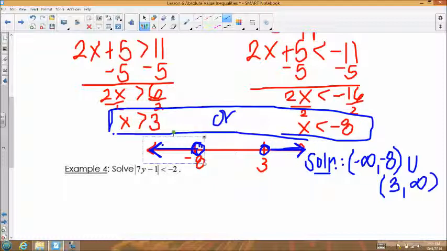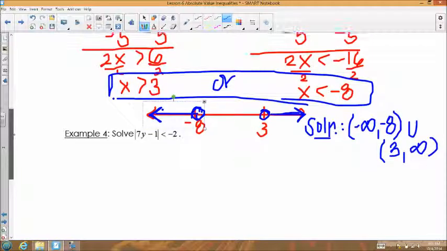And then the last two examples here I want to show you are really just special case examples where I just want to make you aware of what's happening. So this example here is saying that the absolute value is less than a negative number. And we know that this can never happen, because if you take the absolute value of -5, you get +5. If you take the absolute value of a positive number, it stays positive. If you take the absolute value of a negative, it becomes positive. If you take the absolute value of 0, you get 0.